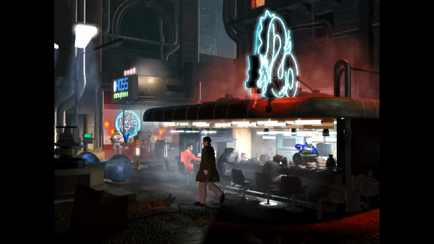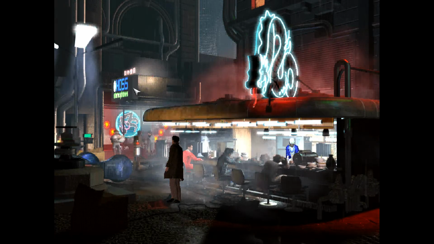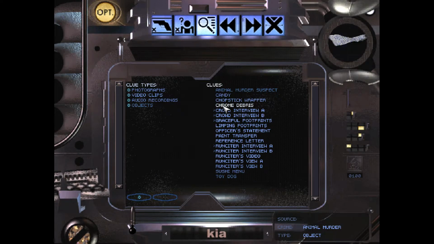Okay, that's our car, I take it. Can I go anywhere else from here? Actually, let's see. Clues. What do we have here? Chrome debris. Crime, animal murder, type object, okay.